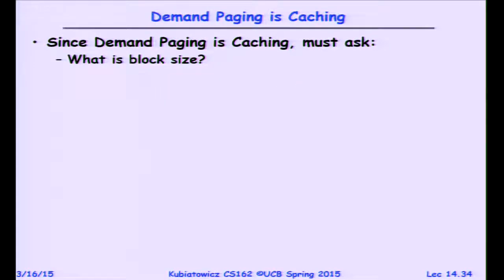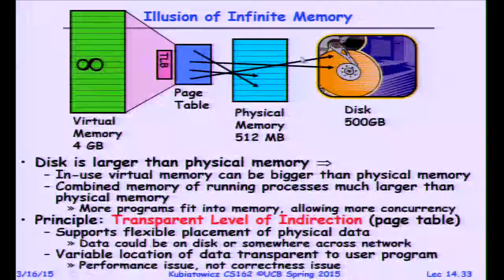The way to look at that back here in this picture is, because of this, we can map any part of the virtual address space to any part of the physical space. So when we load something off of disk, we can put it anywhere, which is one of the earmarks of a fully associative cache. Everybody with me on that? Does that make sense? How many people believe that this is a fully associative cache?